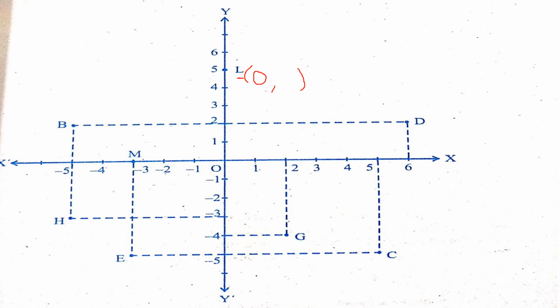Similarly, we have to find the y coordinate, and that is the distance of this point from the x axis. You can see this is the x axis, the horizontal one. From this you can find a perpendicular distance. It is how much? 5. That is why it is 5. Now this is the basic way of finding. And now whatever you see is, whenever there is a point on the y axis, it will always be 0. You can generalize this thing now, that the coordinate of a point on the y axis will always have 0 as the x coordinate, and this one can be found very easily.